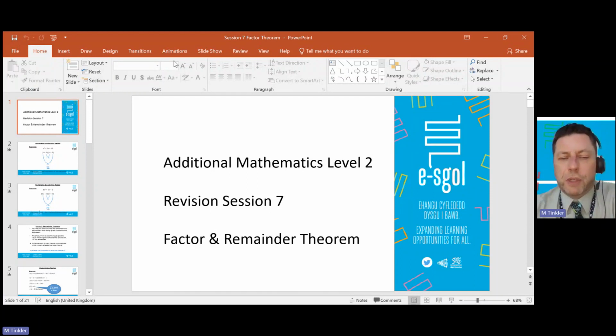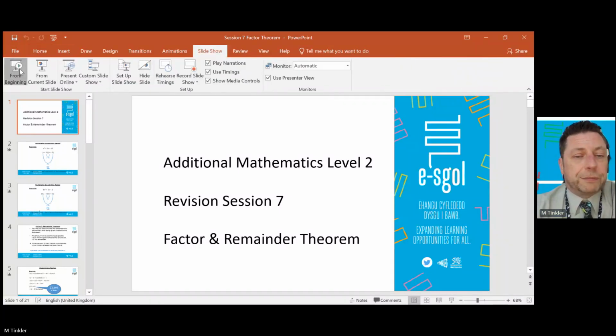Now, this follows on from our revision session 6. That was just to do with ordinary factorising, and I talked about the smiles idea. Lots of people call it different things. It was called nose and chin when I was in school. There are lots of different ways, but we find the smile idea helps us when we're doing factorising for cubics. So we'll have 3 sets of brackets.